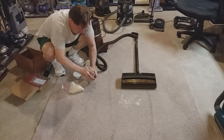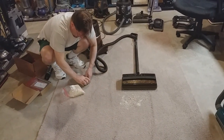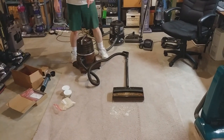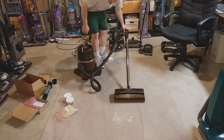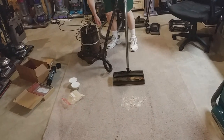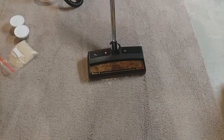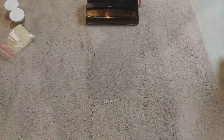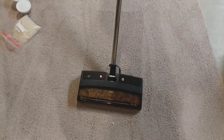Bill is going to do a little bit of carpet soup action for your viewing pleasure. And we just figured out how to get the separator off, right? Yes. It was really locked on there. It was kind of stuck in there. I was afraid it was rusted, but it just needed a little tapping. Here we go. Ooh, a little snow plowing. Well, you know, I do have this on low. Let me put it on high. It helps out a little bit.